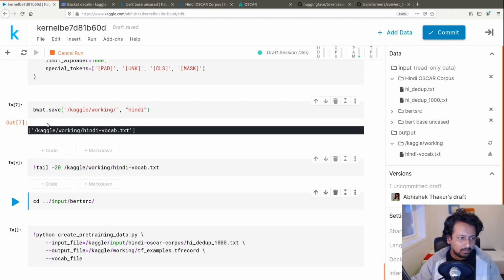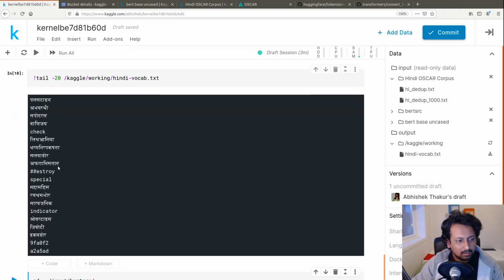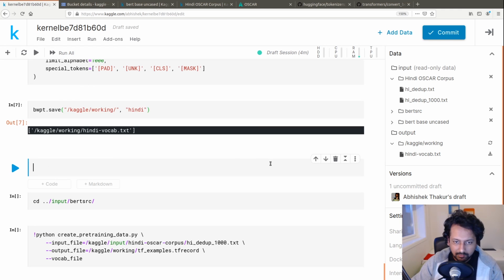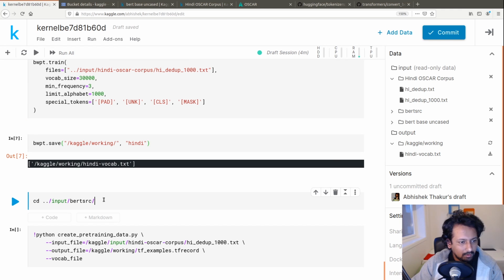So I'm just going to do the tail. Okay, so you can see a lot of Hindi words and some English words mixed in. That's pretty good for us for now. And it's a very small sample of the corpus.